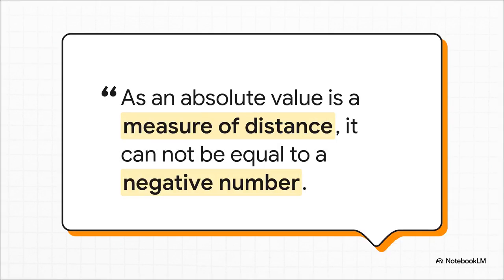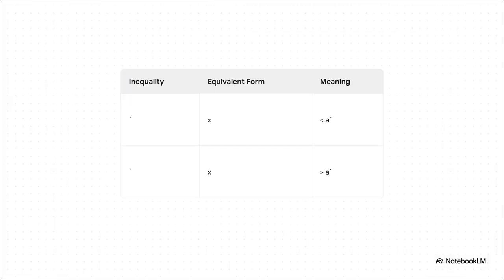So here's the crucial takeaway. If you ever isolate an absolute value and see that it equals a negative number, you can just stop. Stop right there. Because distance can't be negative. There is no value of x in the universe that could make that equation true. Now, with inequalities, things get even more interesting. It's still about splitting it into two cases, but how you split it really matters. If the absolute value is less than a number, it means the distance is small. It's trapped in a single range between the positive and negative value. But if it's greater than a number, it means the distance is large, so the solution breaks apart into two separate pieces shooting off in opposite directions.